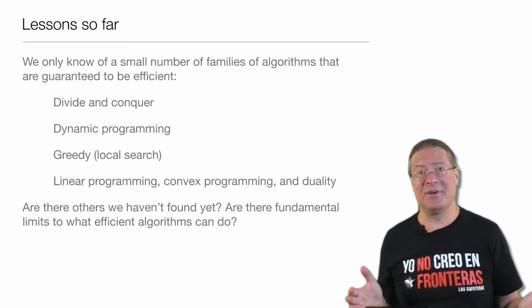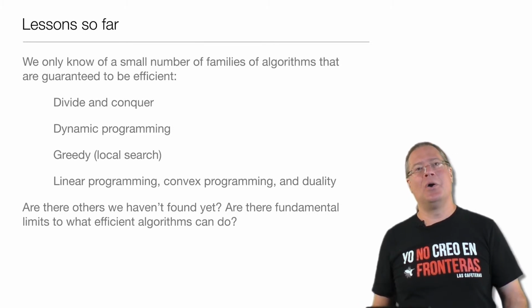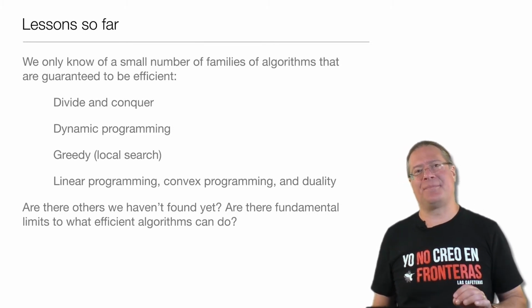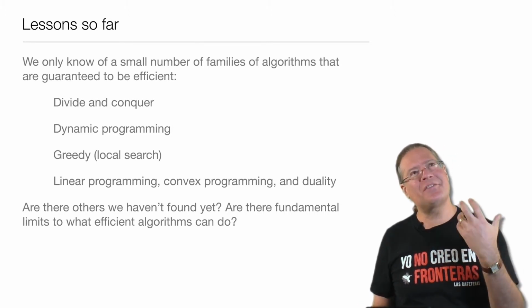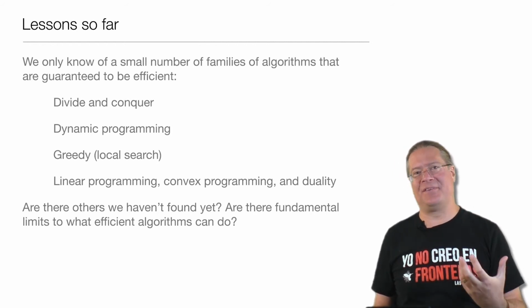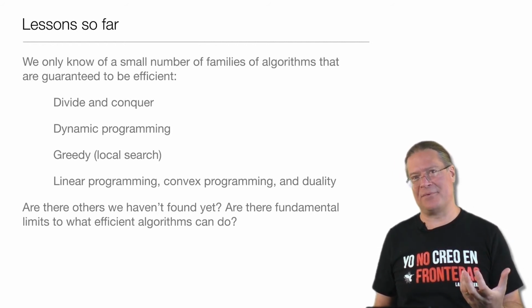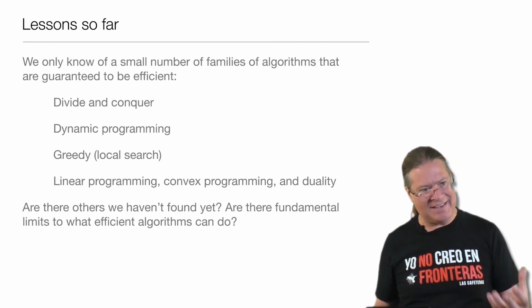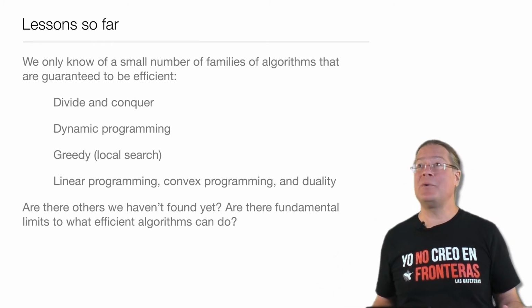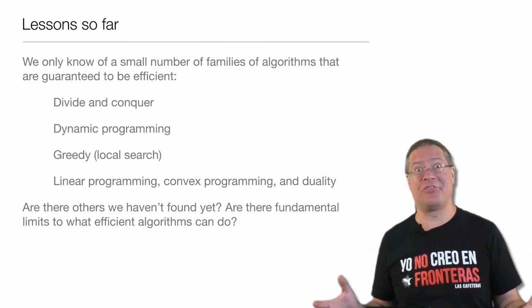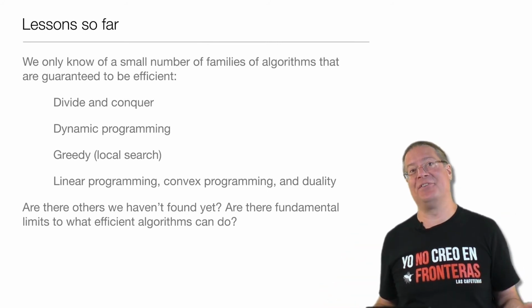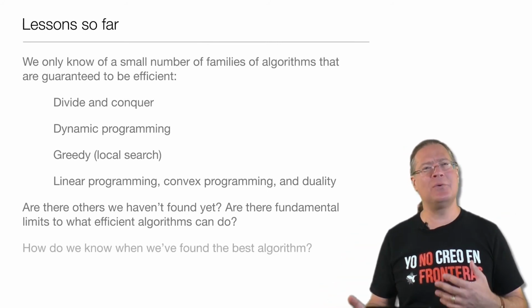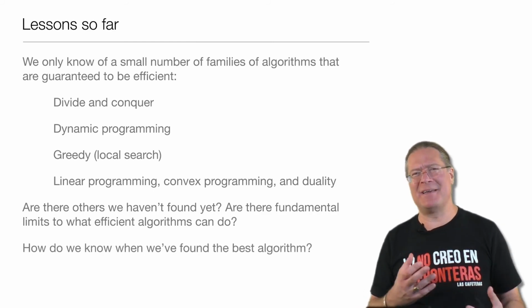We honestly don't know. So what we're going to think about next is the question of fundamental limits on polynomial time algorithms. It's one thing to think about, does this strategy work? Does that strategy work? But when might we be able to show that no strategy works, that you have to do exhaustive search? How would we even prove that and make it stick?